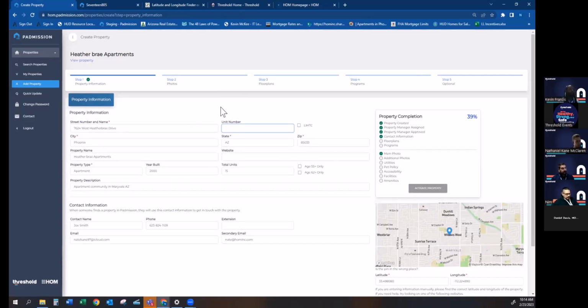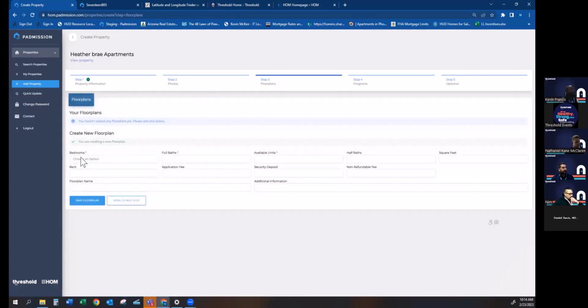Whereas with your apartment complex, we're going to want you to leave this unit number unavailable right here, so that when you go to floor plans, you're able to create as many different floor plans as you have for the complex. It keeps Padmission a little more tidy and clean. We've had a couple of data issues where the address will come up with 30 different units under 4 different properties under 2 different owners. So it just gets a little confusing. That's how we would recommend distinguishing between a condo and an apartment when putting into Padmission. But I digress.